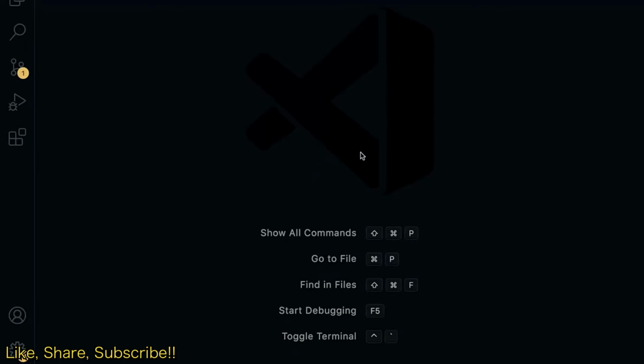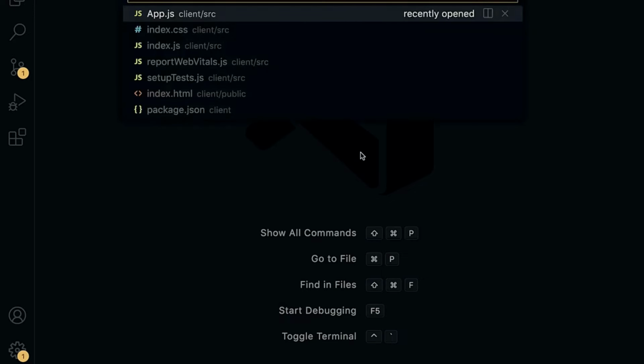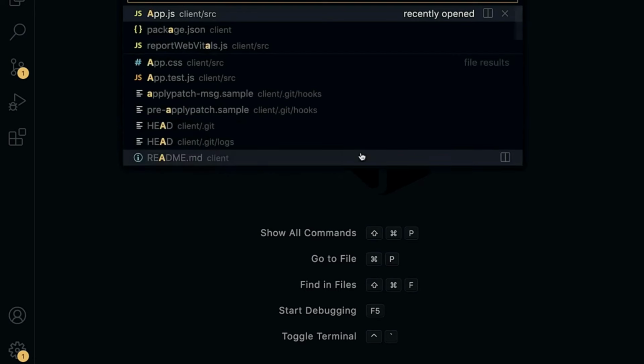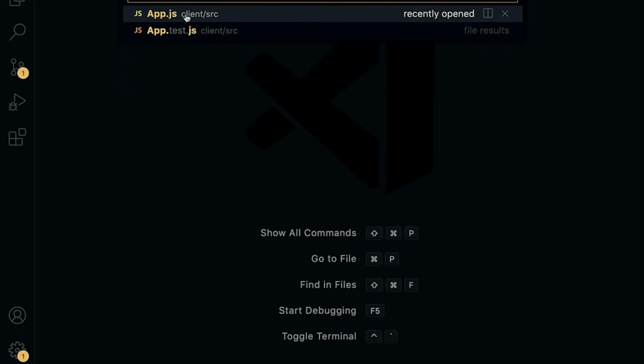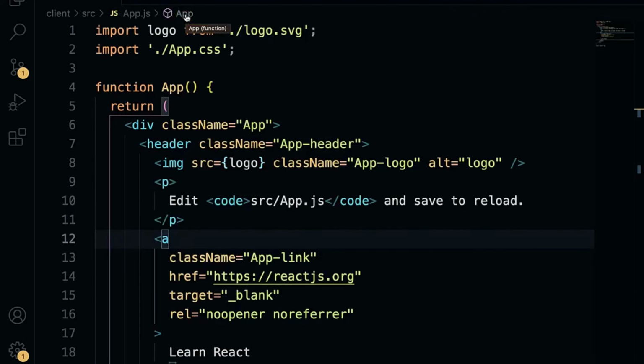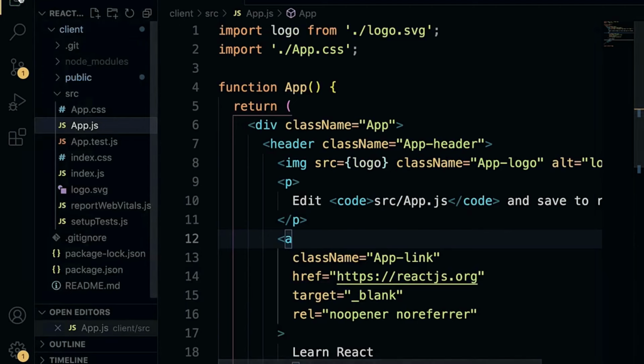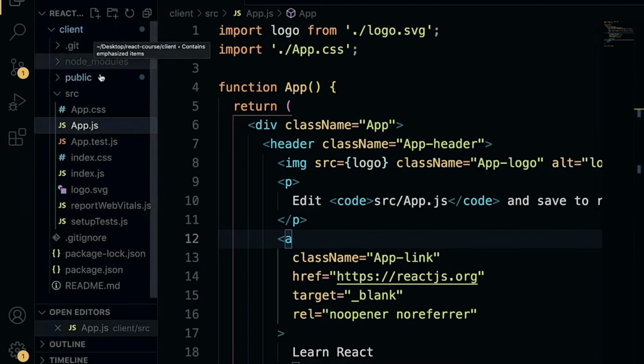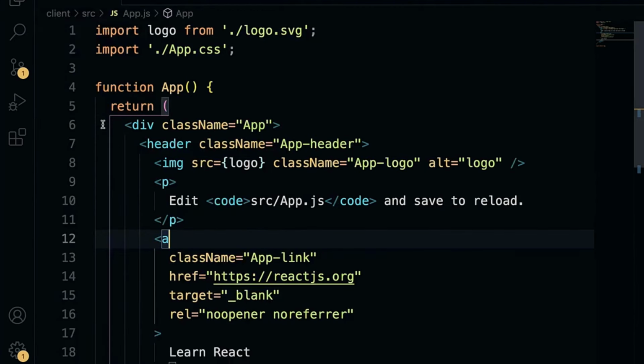In this lecture, we are going to understand JSX. So quickly head on to the app.js. Command P to pop up this little search box at the top. And then search for app.js. Here it is. If the shortcut doesn't work for you, all you have to do is to navigate to the Explorer and then open. Make sure to open up the client, src, and then here it is. Close down the Explorer.